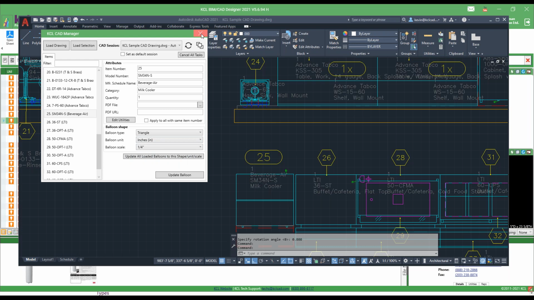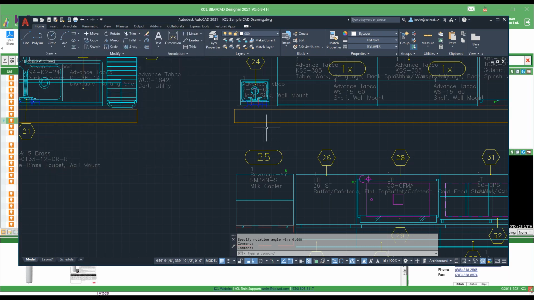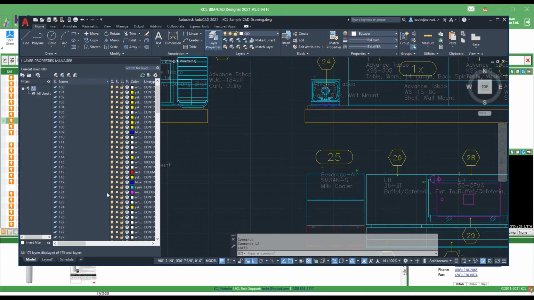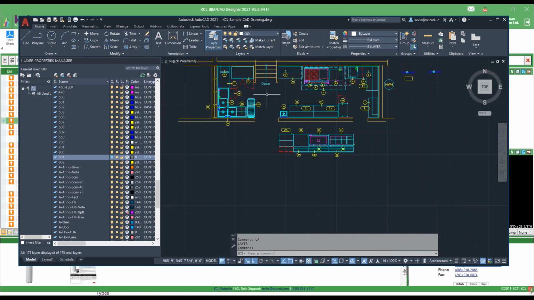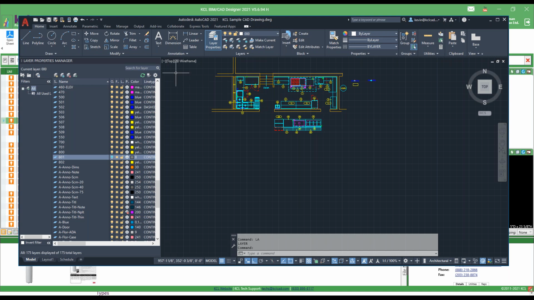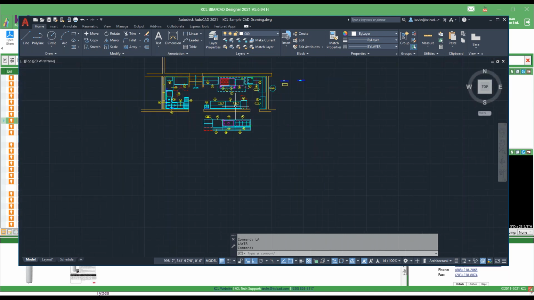So once you have your balloon the way you want it, you edit the data the way you need it, electric, plumbing, whatever information. Let's go back and turn off that layer 801 because I don't want to show that text under the balloon. Then I'm ready to run a schedule. So first is get the equipment and the balloons in, edit the data as you need, and now you're ready to go. So schedules can be run in AutoCAD LT, AutoCAD, or Napkin Sketch.